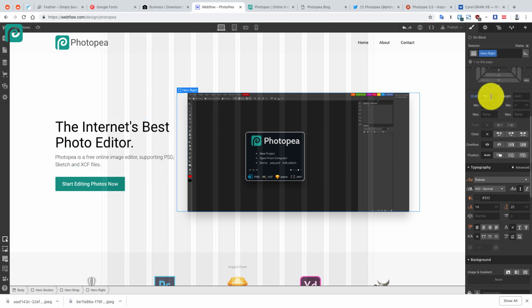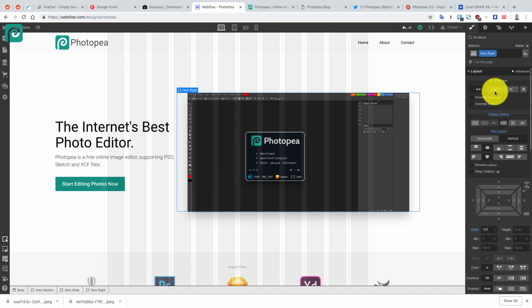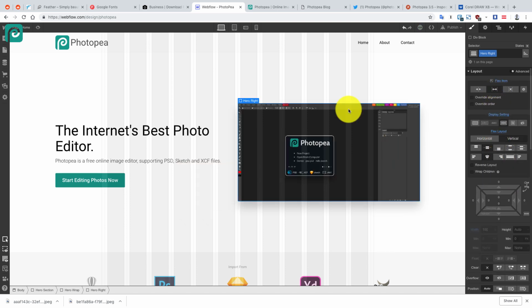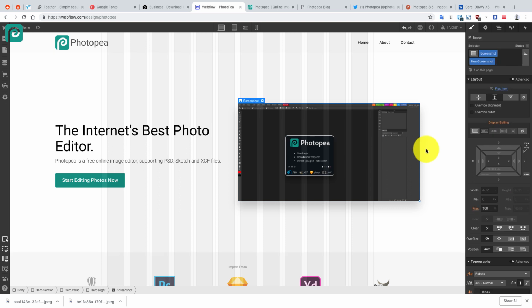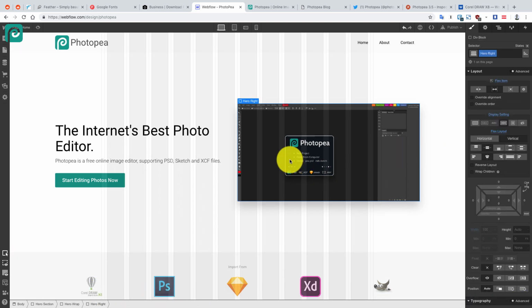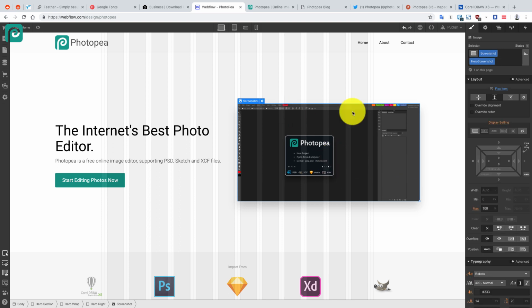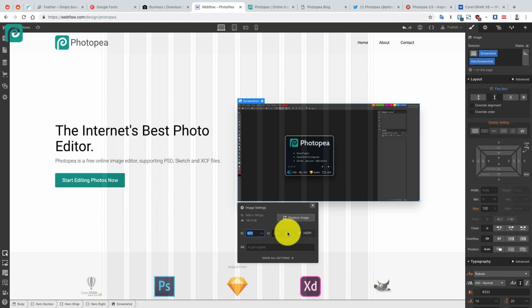So hero right, 100% width, flex layout, expand. That's better. Still not quite what I want. Let's just see if I edit the image, what's gonna happen. Screenshot. Oh yeah, height. Let's put you at 600.